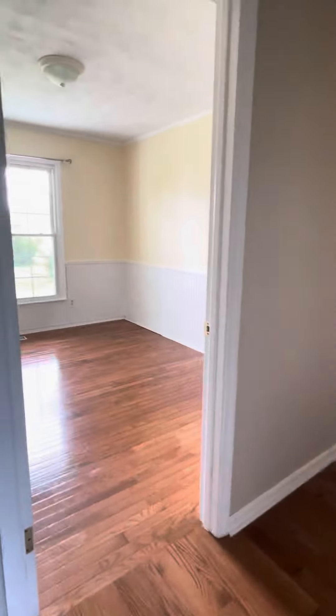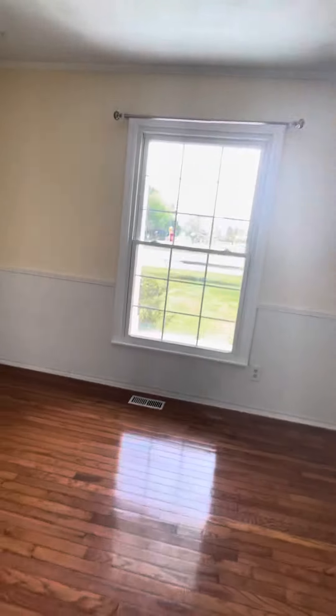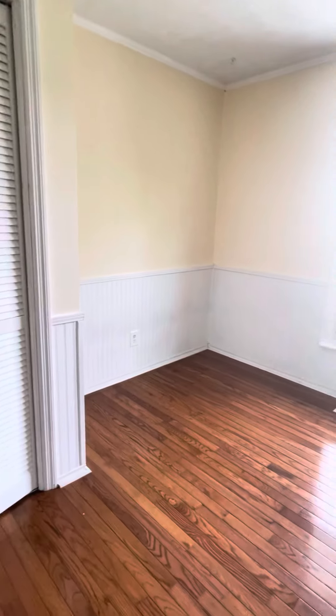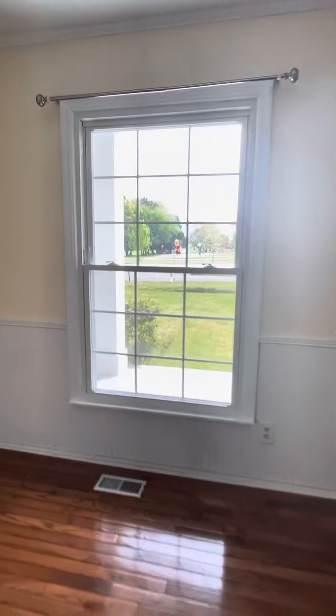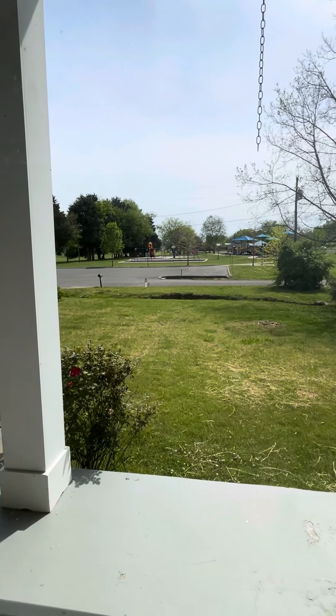Back out here in the hall to the left is a bedroom with chair railing and beadboard — more conducive space for an office, a little bit small to be a bedroom, but maybe a twin-size bed there. And right across the street is the park and all that parking space in the parking lot.